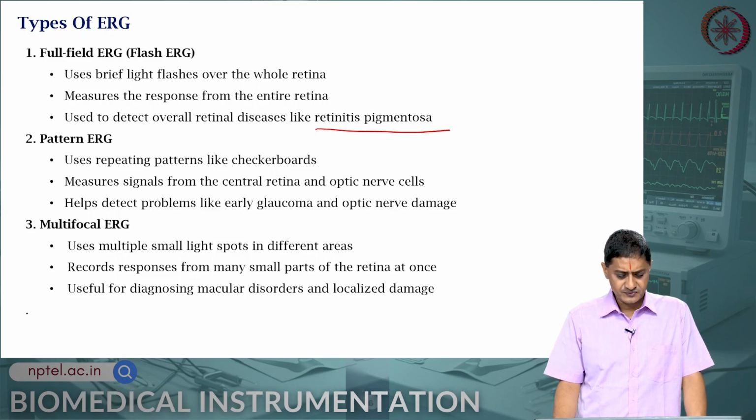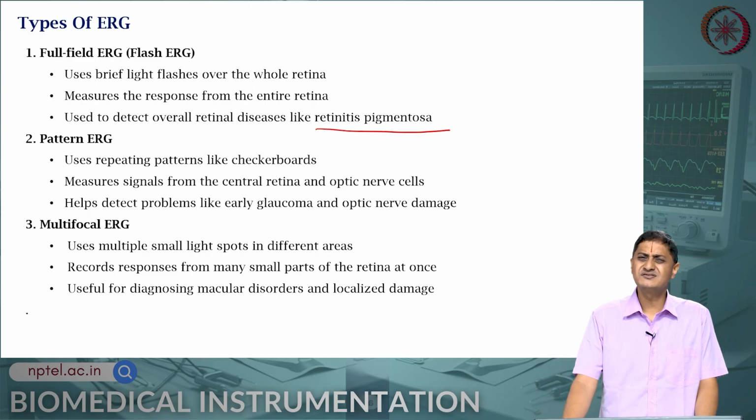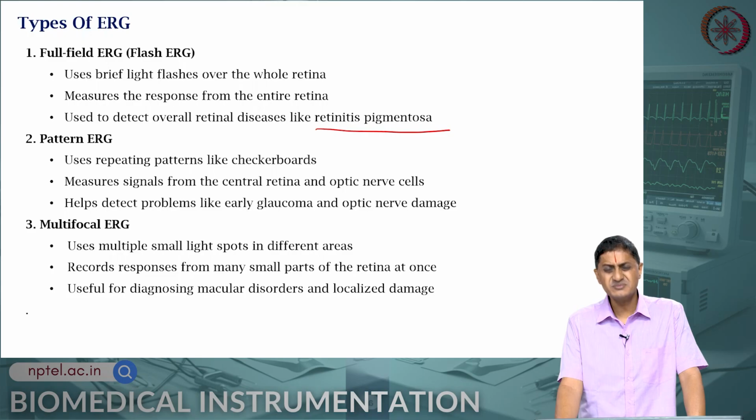Whereas pattern ERG uses repeating patterns like checkerboards. We will discuss this very briefly. I said we will not discuss it, but we will discuss this very briefly. It essentially measures signals from the central retina and the optic nerve or cells of the optic nerve, and helps detect problems like early glaucoma and optic nerve damage.